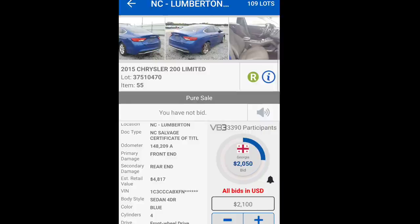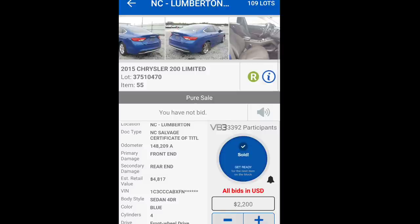Come on. I know you dumbasses are going to bid it up past 50%. Let's go. Come on, man. Just admit your stupidity and just bid it up. I know you got $2,500 in you. I know you got it. All you can do now, literally, is just look at this and laugh.